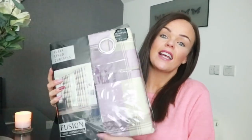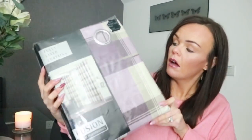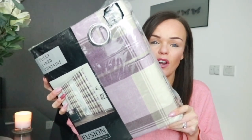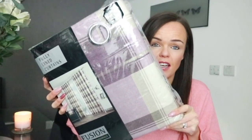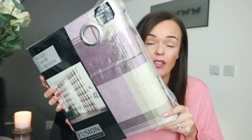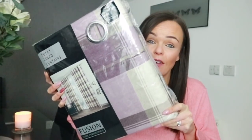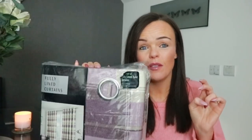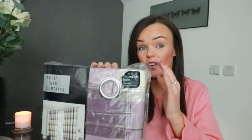The first thing that I picked up was these purple tartan curtains and these were £42.99. They are a 90 drop so they are for a long drop and they're going to be for our French doors in our kitchen. Our kitchen has got a sort of purpley backdrop behind the cooker so everything is really having to go round about that. We already have a purple leaf print curtain up just now but I fancied a bit of a change and I thought this tartan was really nice. I had originally seen ones in the Next sale that I fell in love with but they didn't have them in the length that I needed.